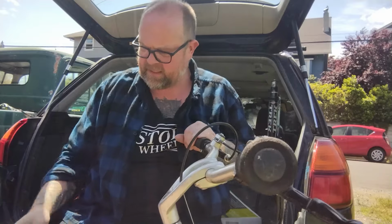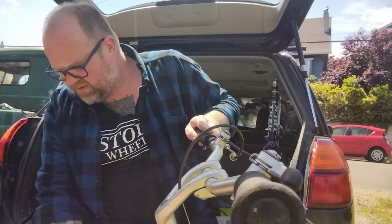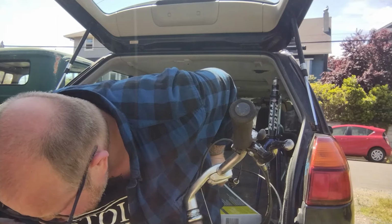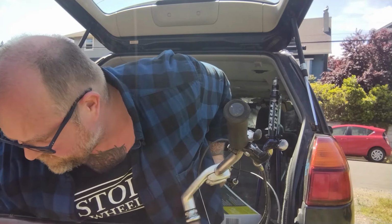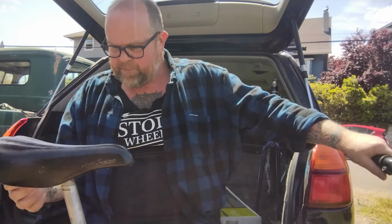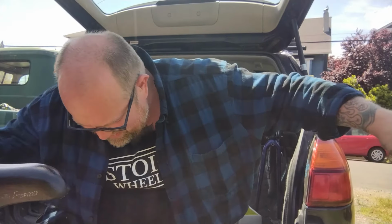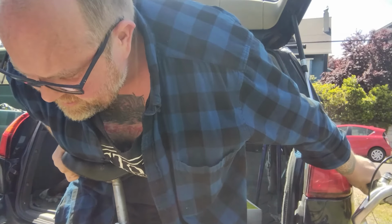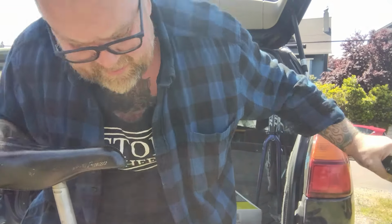What else is cool about this bike? It's got cranks. They're a little scruffy. They look like some Sugino. I don't know, there's SR 175, 110, 74 BCD, 80s mountain bike cranks. The derailleurs are a Suntour XE. They're a little beat. I also don't know if this bike's savable.